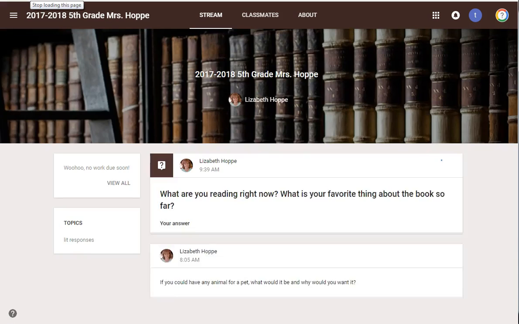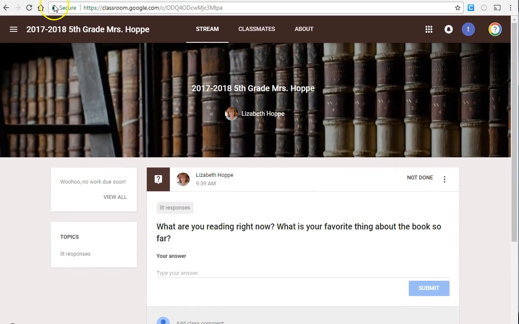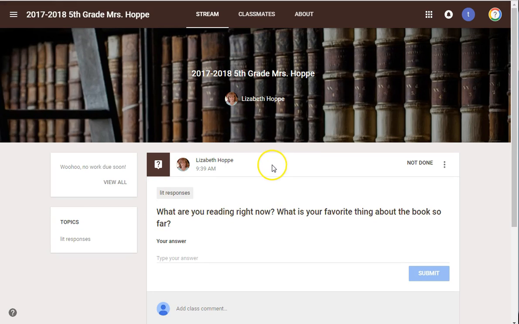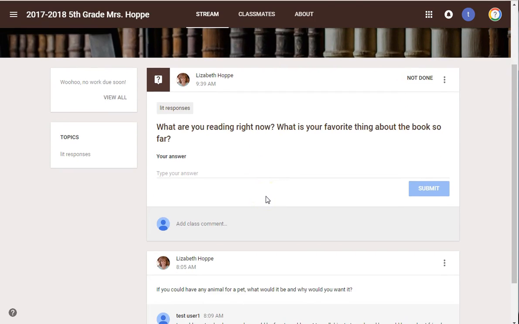Let me refresh. Okay, let me show the top. I'm using this refresh arrow to refresh. On an iPad, students would just touch on the screen and pull it down, and that refreshes the screen. Now, take a look at what I have. This would be what it would look like on a Chromebook or a PC.